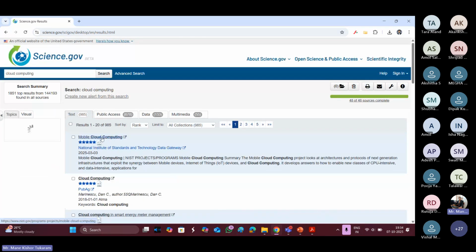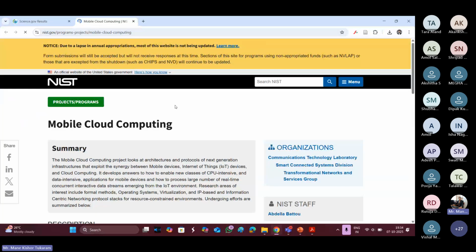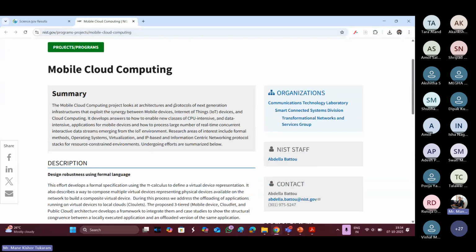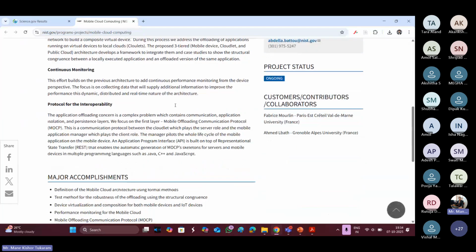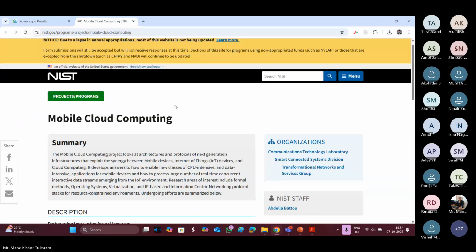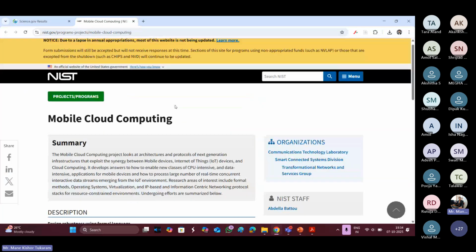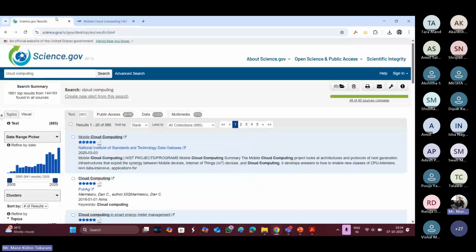Suppose I click on this: all the projects going on will appear and we can find the details related to them. So not only research papers, the projects also appear under this, funded by the US government.